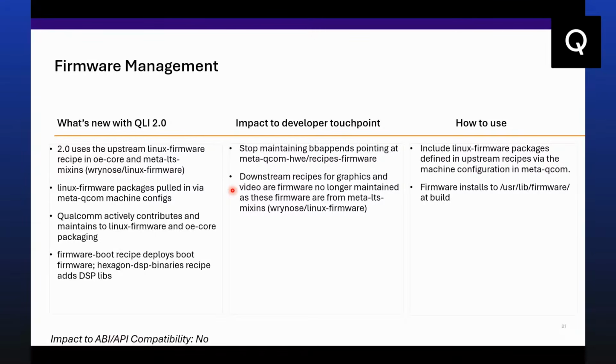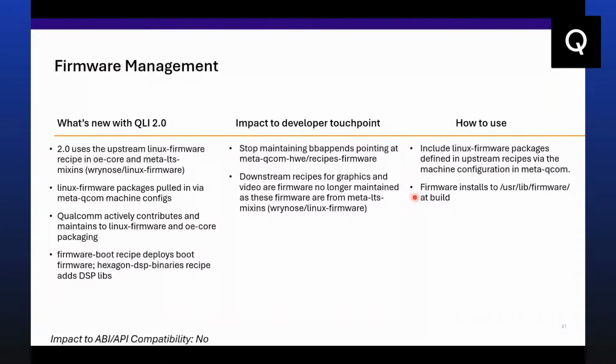source. Now, in terms of using, if you are defining your own machine and you would like to include some firmware which is specific to our SoC, you can look at Linux firmware, or you can even take references from the machine configuration in Meta-Qualcomm, and you could define the same packages in your machine, thus benefiting the same way that our reference EVKs have. And all the firmware are installed on a standard path, /usr/lib/firmware. There are no custom paths where we are installing the firmwares anymore.